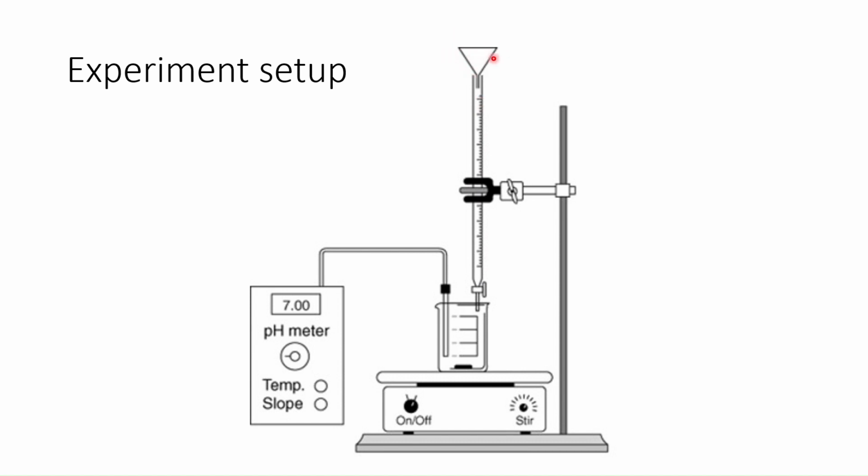In the titrations we'll be doing in class for this lab, we're going to use two different solutions, one acid and one base, hydrochloric acid and sodium hydroxide, to fill up these burettes. At the bottom of the burette is a stopcock, and this allows you to add the liquid dropwise into this beaker, which is filled with a solution containing either your amino acid or the control solution.